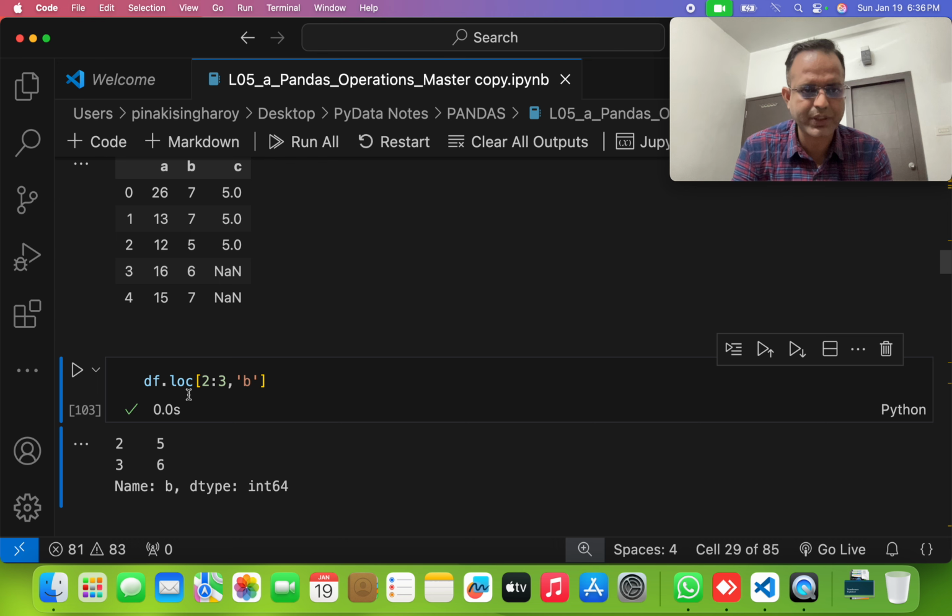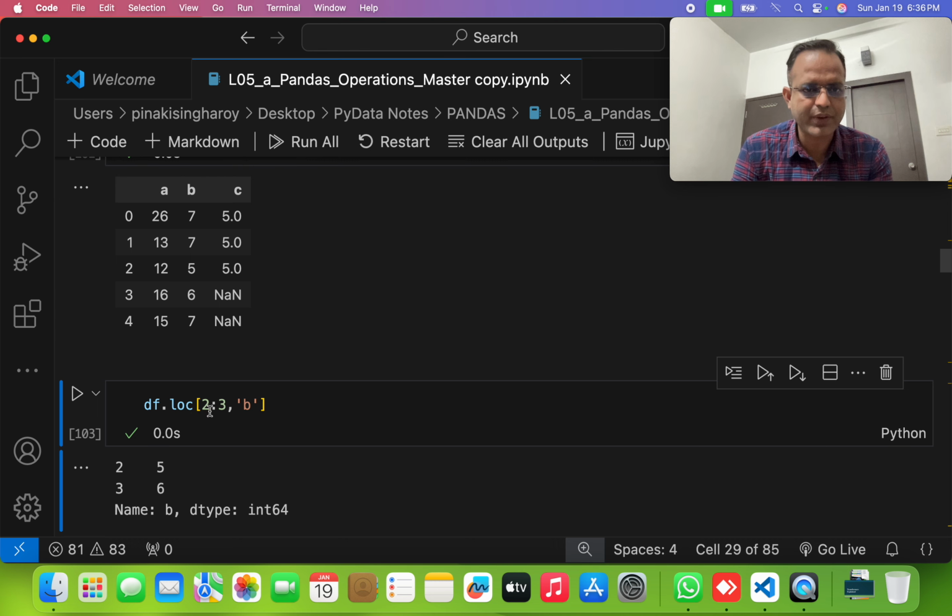So in here I am using the df.loc function. I am using 2:3. That is basically the row. The first one is the row and the second is the column. Which rows are they taking? The second row and the third row. This is basically the row name, and B is the column name. In the second and third rows of the B column, 5 and 6 are there. So if I run that program, we can see that we are getting the output of 5 and 6.